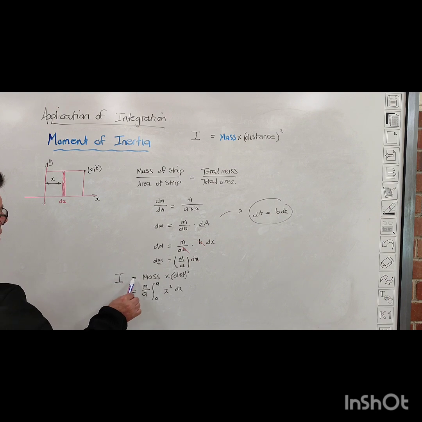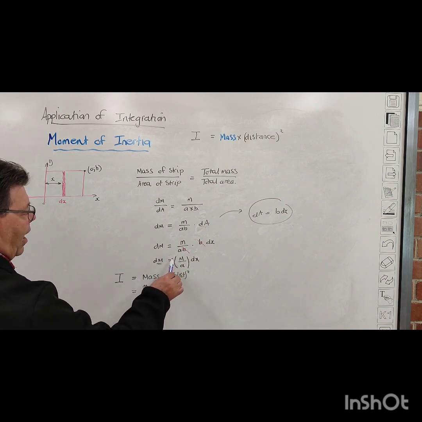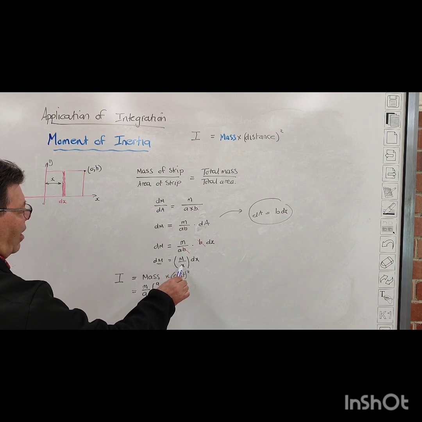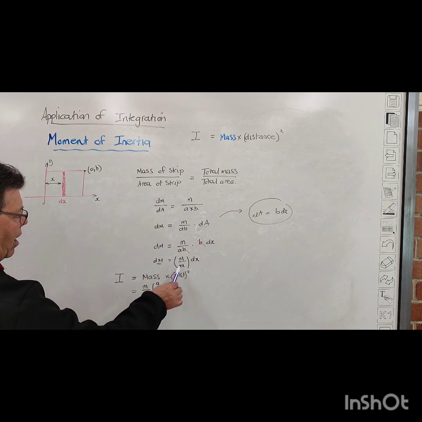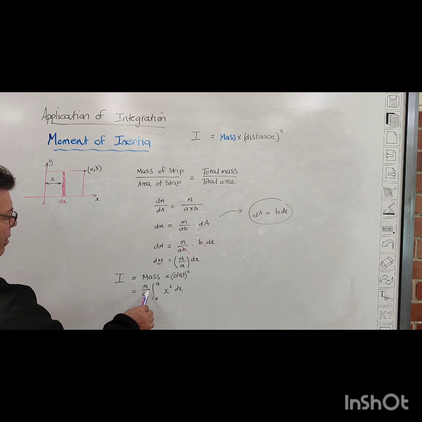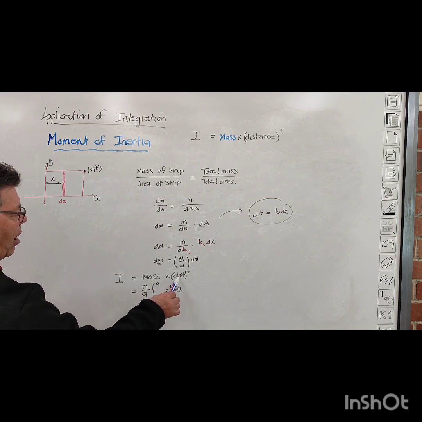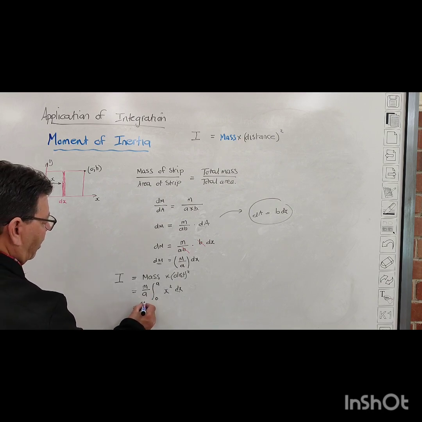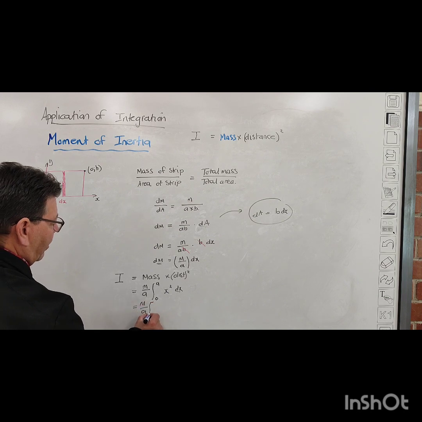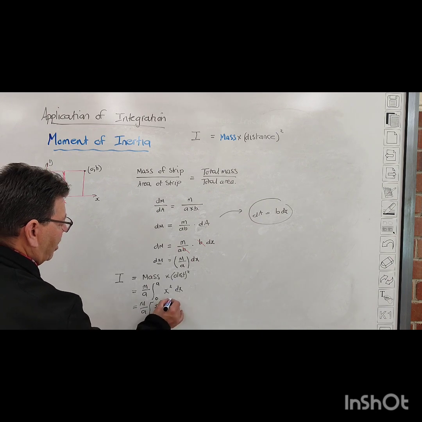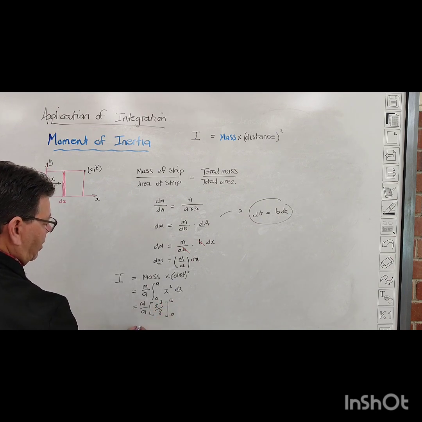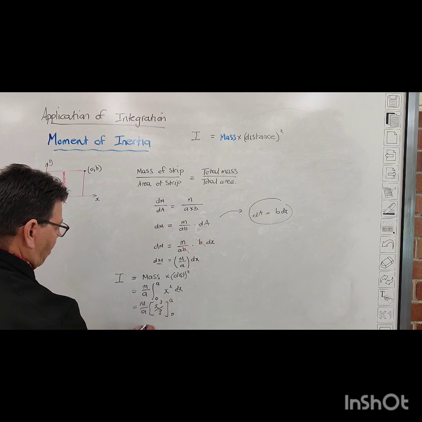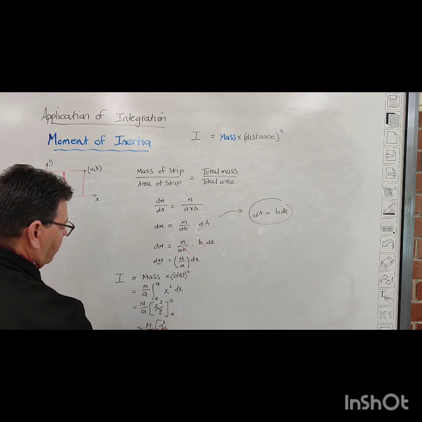So this will be my mass now that I have to put in. Moment of inertia is the mass times the distance squared, and for this equation it's the mass divided by the distance A. But because there's no x involved, only the distance squared is x squared. So now if I integrate this, I'll still have my mass over my area. If I integrate this, I'll get x cubed over 3. And I have to substitute the A value in and the 0 in. Now if I substitute this, I'll get M over A and I'll have A cubed over 3.